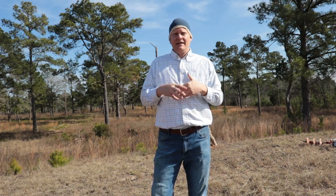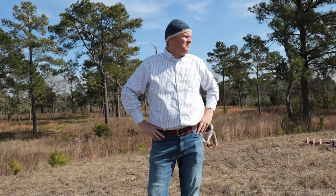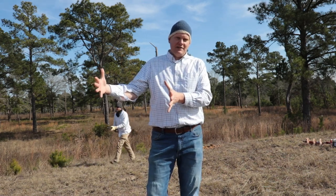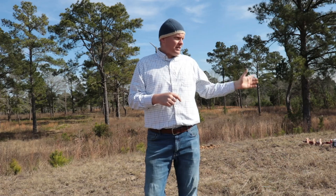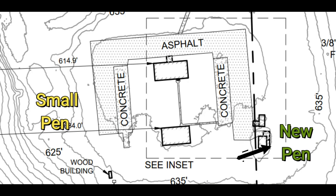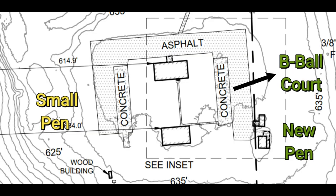I don't want to use our one-man auger in amongst all the roots — that's just really going to jack up my elbows. So in the future we're wanting to have a handling facility with a small pen off to the side. It is always wise to have a small pasture stand alone from the rest. So we're shifting gears here, thinking on the fly. This area right behind the house has no trees, it's been cleared out, and it's really kind of sandy soil. That's where the basketball court was, and some other stuff — that's where the original handling facility was going to go.